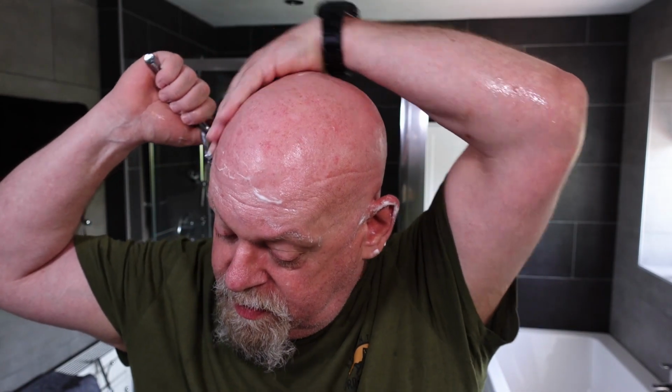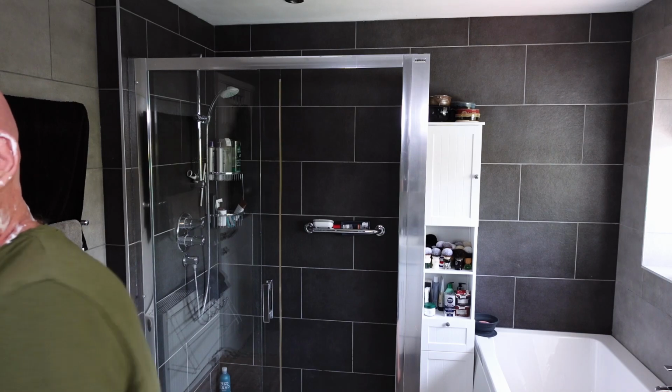Right, that's BBS. That Baby Smooth razor, after the second pass, or on this side as I was doing against the grain, still felt like my dome feels like after the first pass with the leaf razor. There was that much hair left. So yeah, not a good experience, but finished off really nicely with the leaf. The trusty old leaf. Right, I'm going to clean up and I'll be right back.